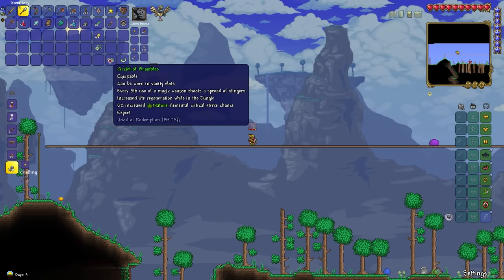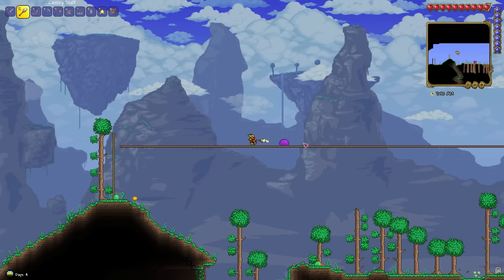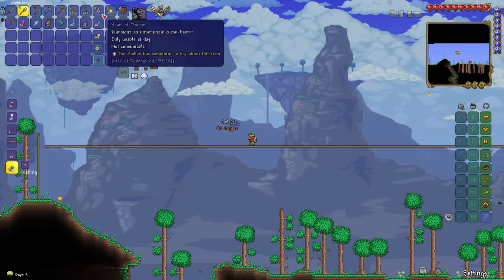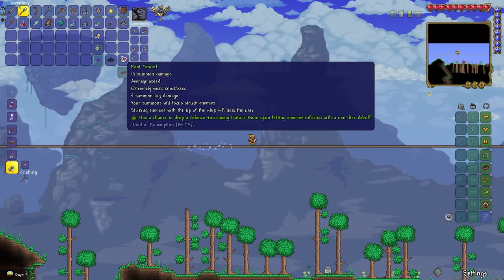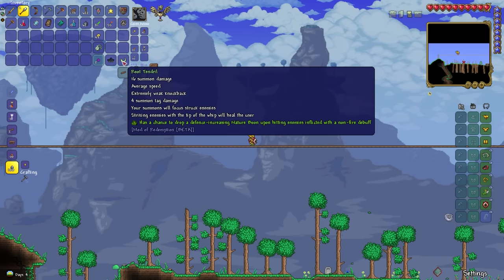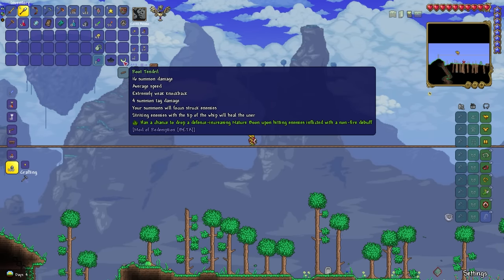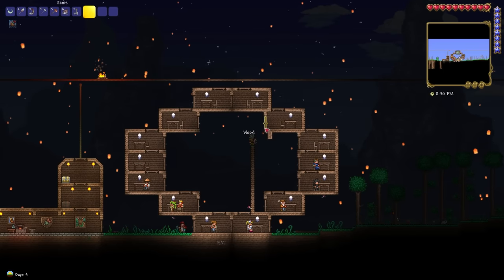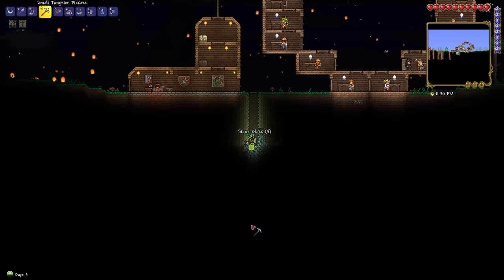Once the thorn had been plucked, I got a circlet of brambles. It allows every fifth use of a magic weapon to also shoot a spread of stingers. I also got the root tendril, a summoner whip that has a chance to drop a defense increasing nature boon upon hitting enemies inflicted with a non-fire debuff, and since I didn't even know what a nature boon was, I barely used it. Afterwards, I decided to add more NPC housing and finally start the elevator.